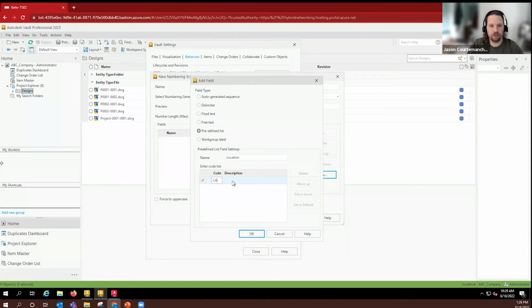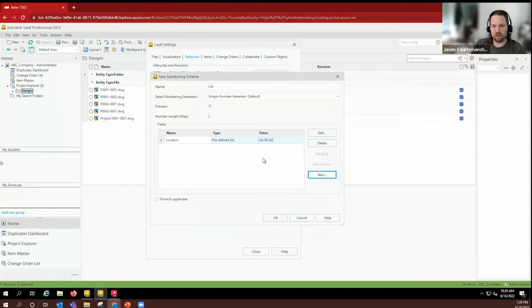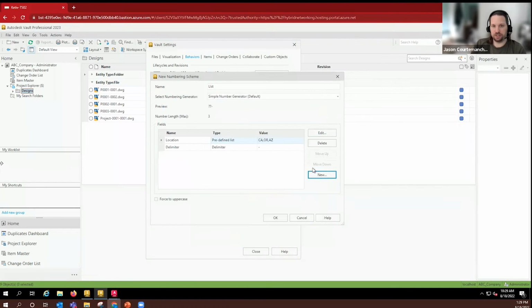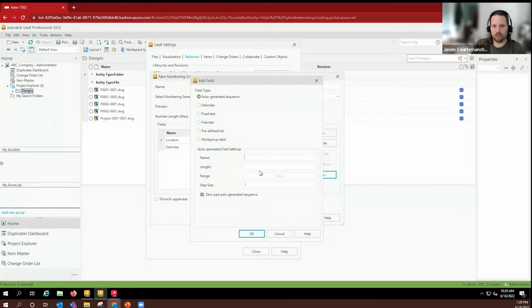Code, California, Oregon. That's good enough. Okay. And so when you're creating a predefined list, you have to set at least one of them to be the default, or you'll get those red icons. And then let's just add a simple delimiter, and then we'll add an auto generation next to it. That'll give us a good test.